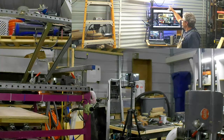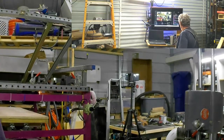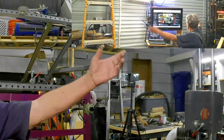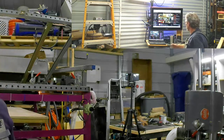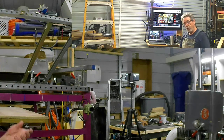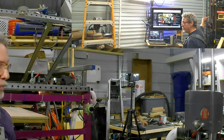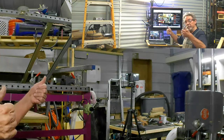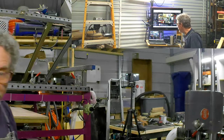There's my light, and there's a camera. There's a microphone. There's the monitor. There's the laptop. There's the speakers. Oh, and it's all on a hospital cart that you just let down low and just roll it back in the office and put it back in the room. So, yeah, that's my little project that I came up with to do that.